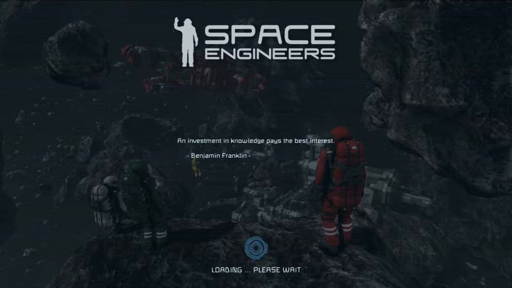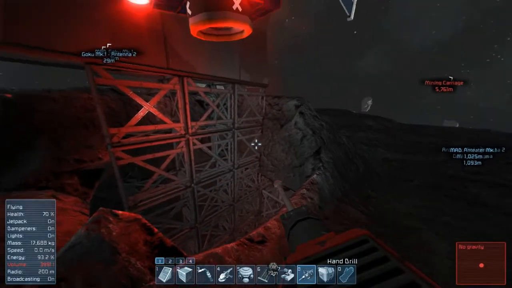Alright, so what we're gonna do today, maybe build a little bit of a ship. Sorry that I haven't been on for a while. I've just been working on a special project that I may have shown you in the previous episode. Once this finishes loading, then we'll get straight into it. Oh, there we go. It looks like we're about to get into it. Wait for it. And of course, right as I pause, it starts.